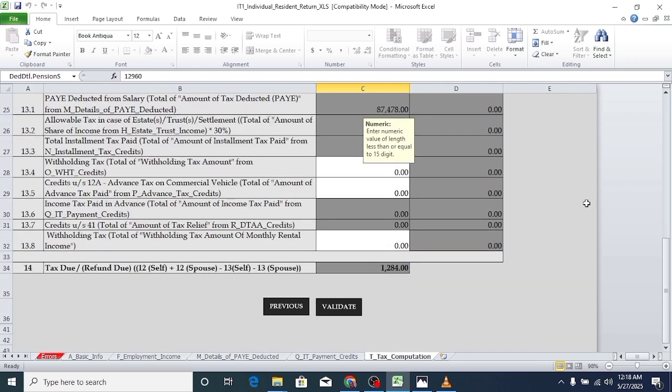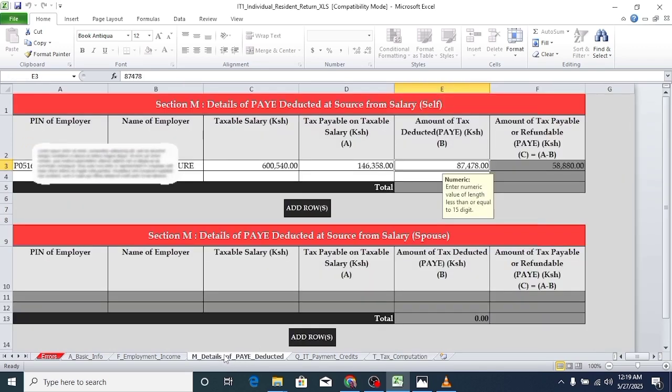If you scroll down here, we have a positive amount at the tax due or refund due. If you have a positive number like this, which is big, you will have to go back to the details of the paid deductant and cross-check to make sure that you have populated the figures according to the P9 form and correctly.